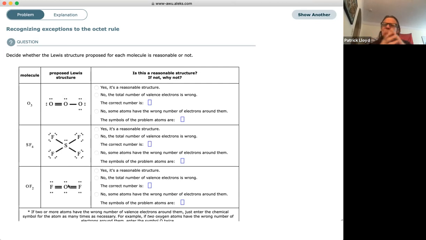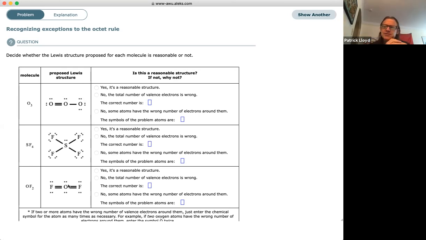Now, the general argument for why you can have an expanded octet with the third row is that third row means you can have 3d orbitals. So if you have an extra 5 3d orbitals, there's space to put extra electrons around the nucleus. That argument is a little tenuous, and again, many people disagree with it. But the point is, when we're in the second row, we cannot have an expanded octet. It's a general rule of thumb, for those of you that go on to organic chemistry, that a Lewis structure with more than 8 electrons around a carbon atom is a no-no.